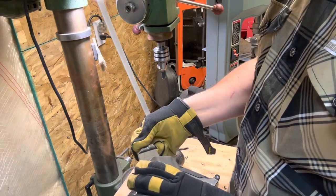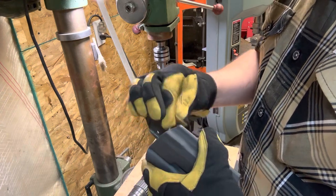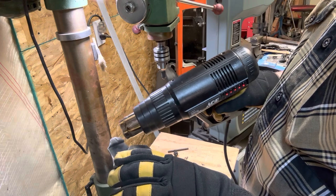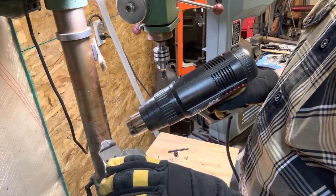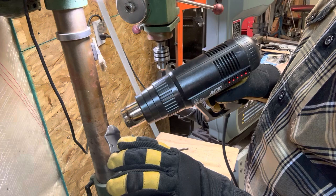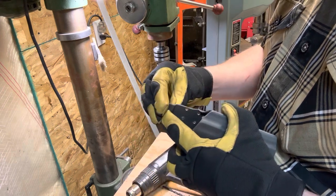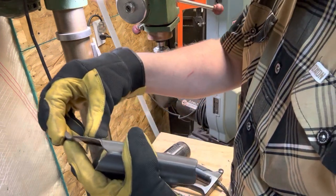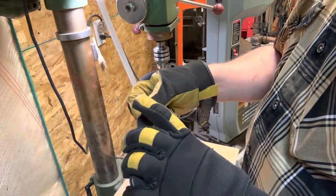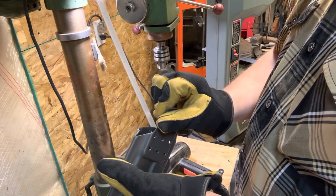Quick check. Yep, we're starting to get a little bit of pliability. It's not a lot. It's just a little tiny bit that you want to do. I'm just gonna hold that, that little bit of a lip right there, till it cools a little bit. There you go. That's exactly what I was looking for right there.